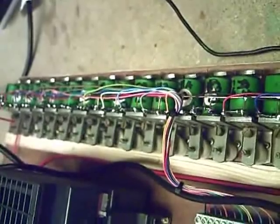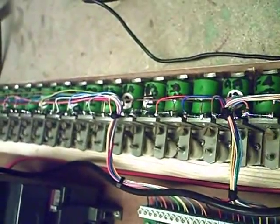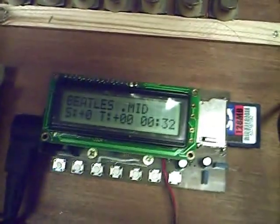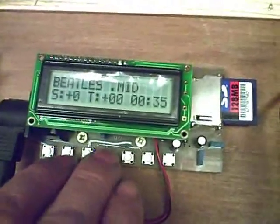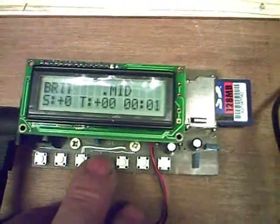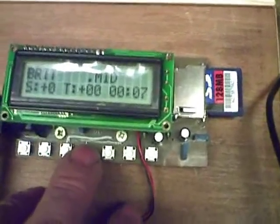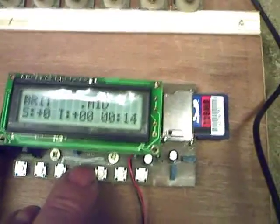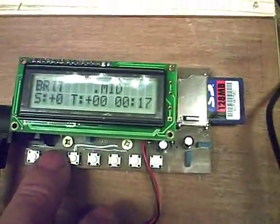I don't know if the camera's picking that out. So we can go up to the next track. You get 250 tracks on one card, depending on the size of your card, of course, up to 2 gigs in separate folders, so you can get 250 files, I do believe, in each folder, up to 2 gigs worth of card.